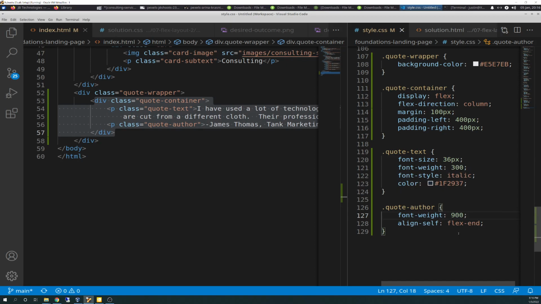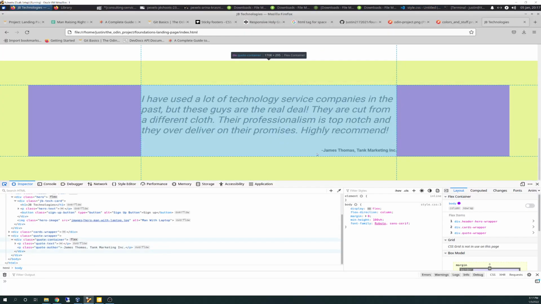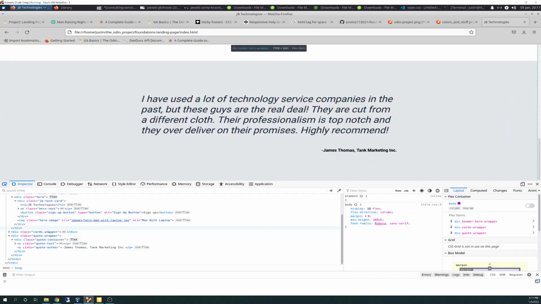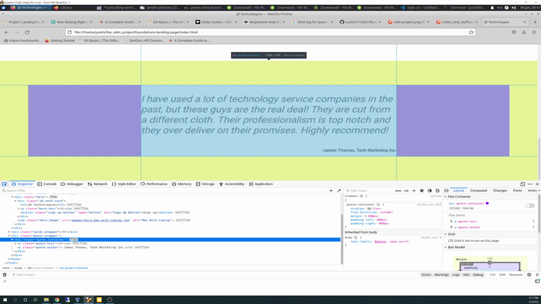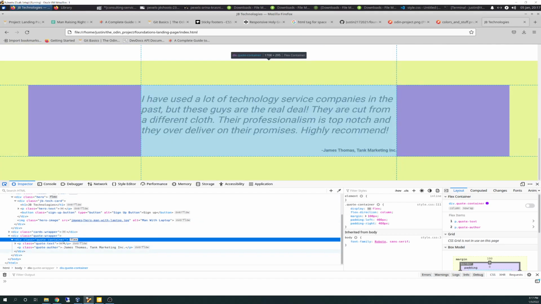So anyway, not to derail myself, but the 900 is the bold, and then the align self is flex end. And why I did that was I needed to get, originally the name and the company was way over here, and it's doing that because the parent flex container is, I believe, so let's look at it right here.